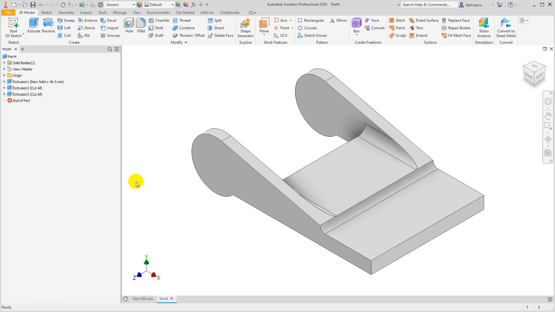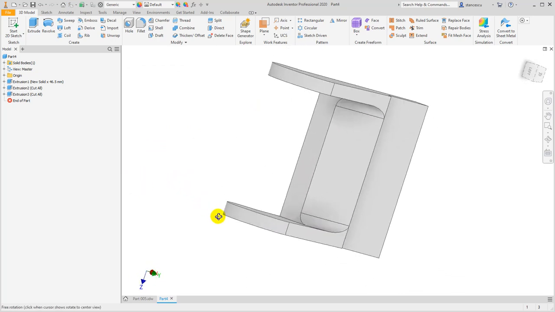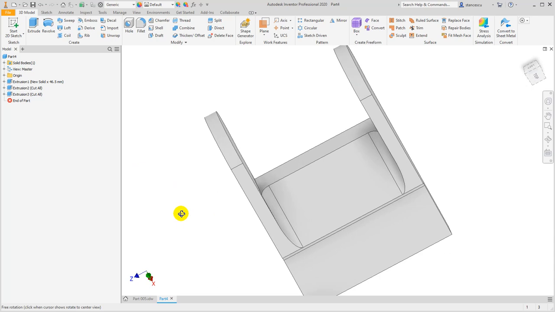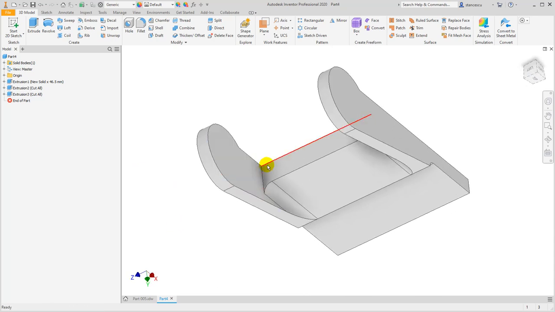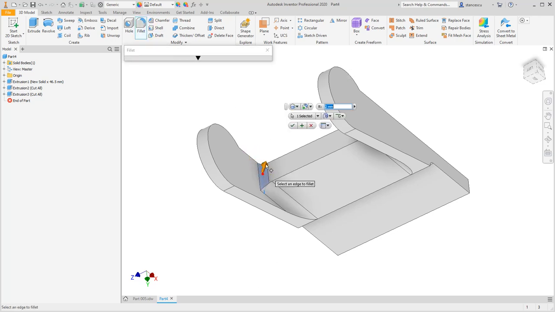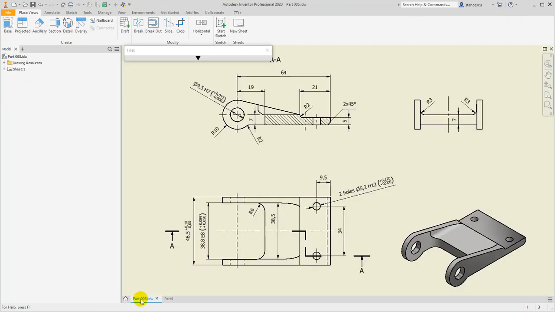Okay. I forgot radius here. No problem. We use fillet here of how much? 6 millimeters.